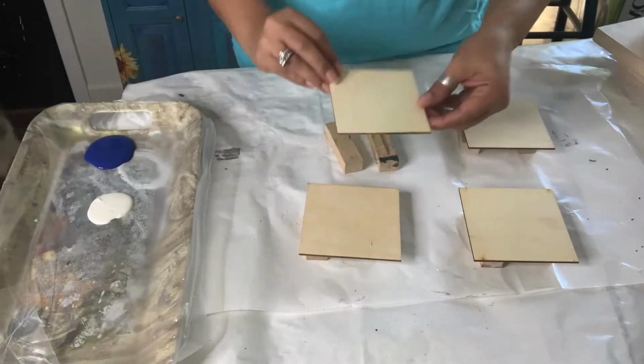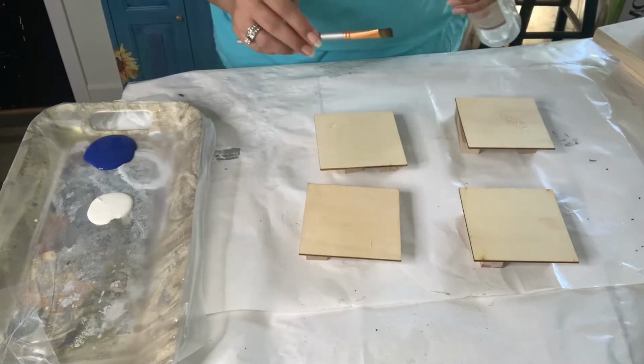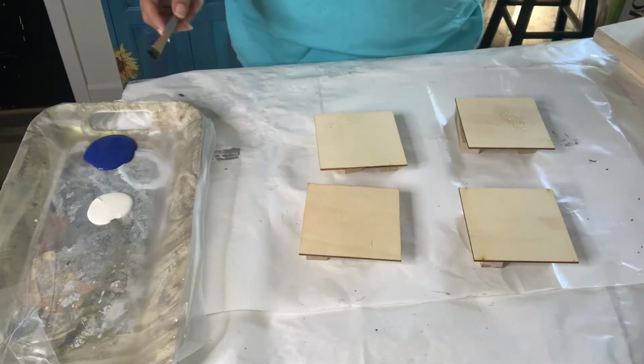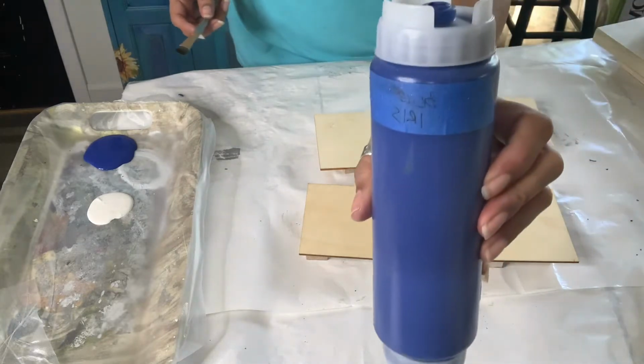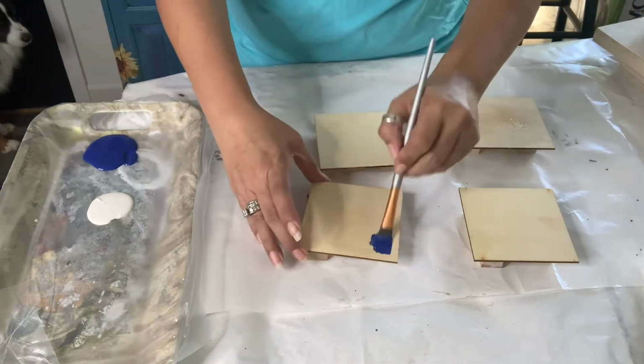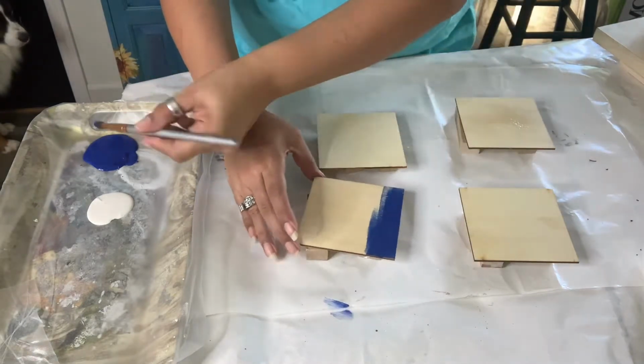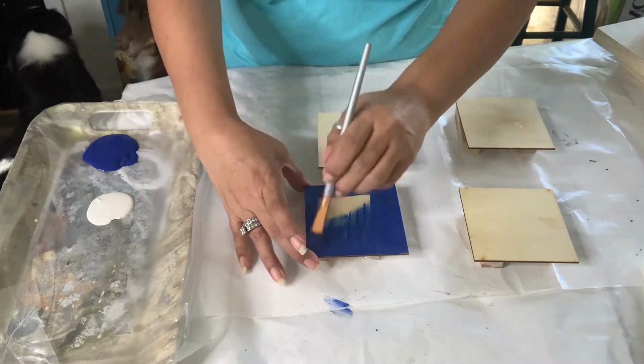In this video, I'm going to show you how to take inexpensive 4x4 wood coasters and make a custom coaster that you can gift or keep in your house. I'm using DIY Paint. Here, I sprayed it with my water mister and then I applied Blue Iris by DIY Paint.